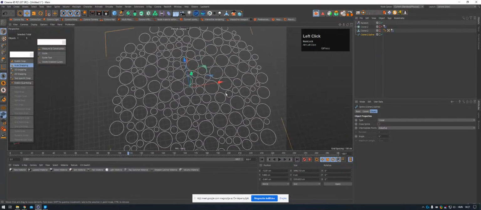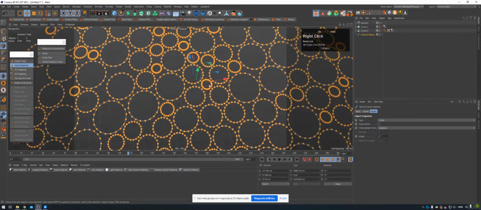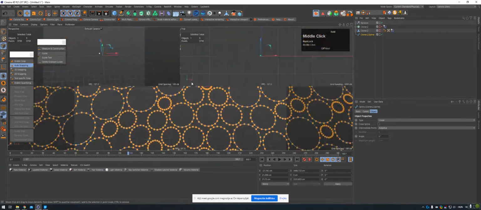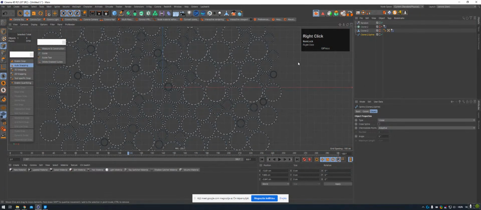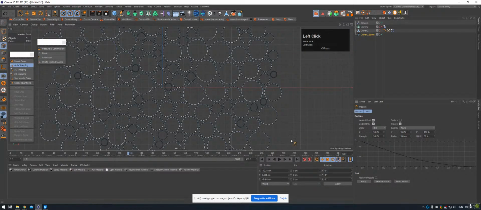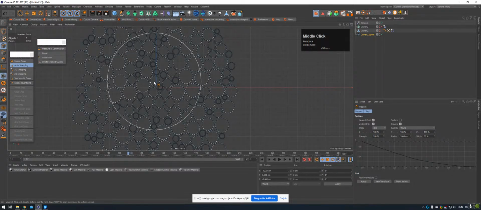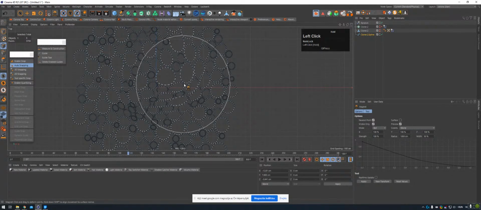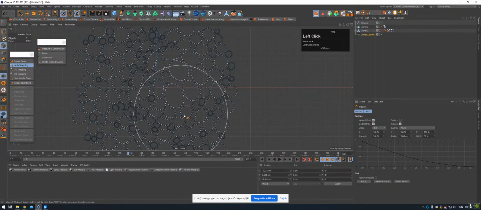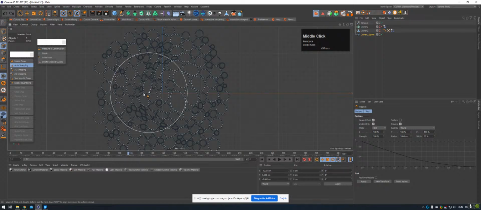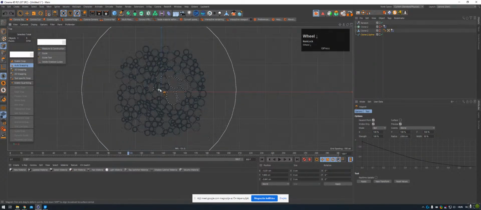And now I can distort it, I can extrude it, I can do everything I want with them. Like, for example, I grab my magnet tool, my favorite magnet tool, and I start to distort them a little bit. Like this. I make it a little bit bigger, 2000 centimeters.